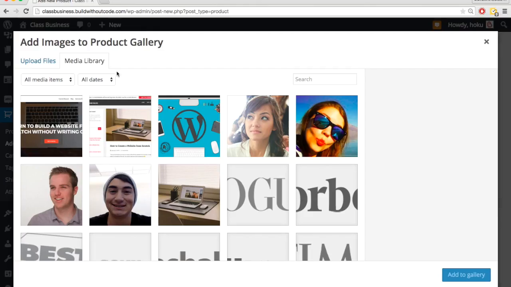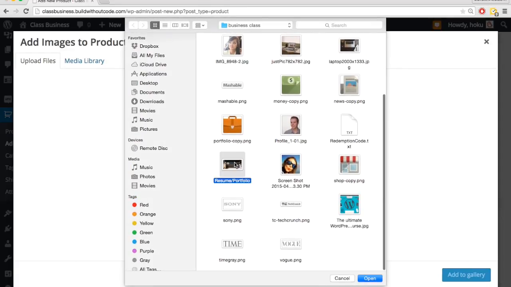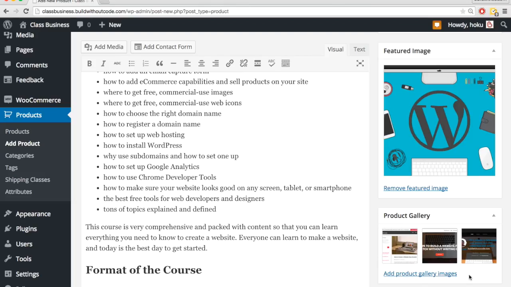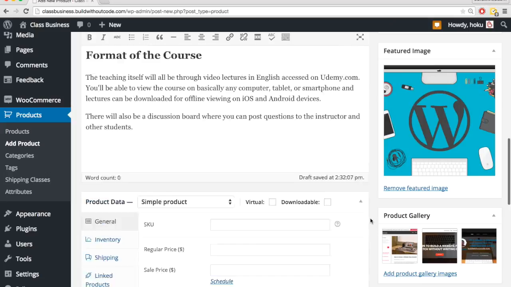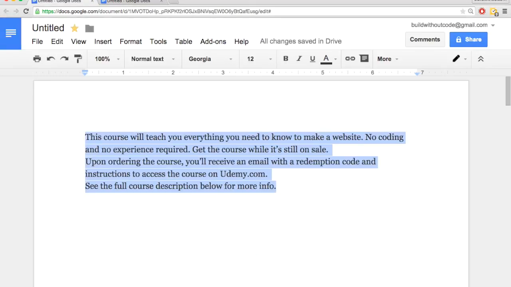And just one more to add. And add to gallery. And then if we scroll all the way to the bottom, we have a product short description.